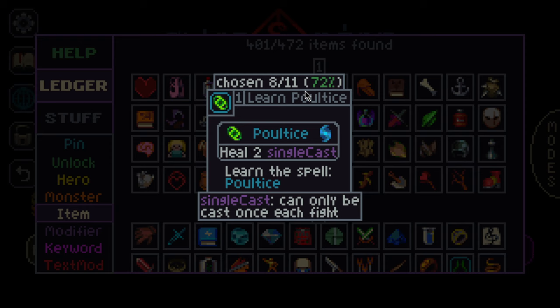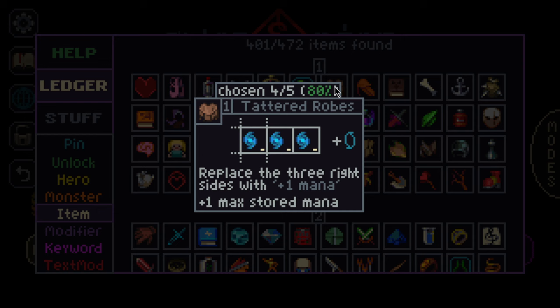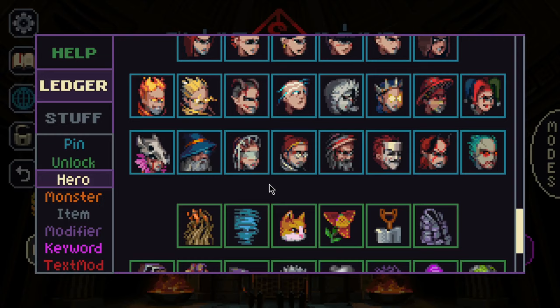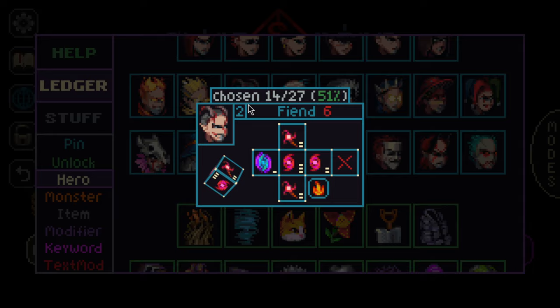Poultice is super good. One mana heal too. It's like an easy bailout. No big deal here. Tattered Robes, I don't see it a ton, but this is good because a lot of the tier 2 blues actually can take this really well. Let me go take a look. With the resurgence of Mr. Sparky, he loves Tattered Robes because now you can always roll to 0 for his 2 damage mana gain, no X's. This guy doesn't like it.